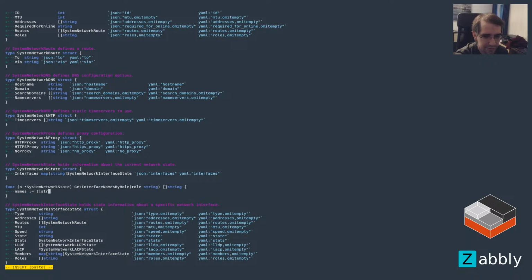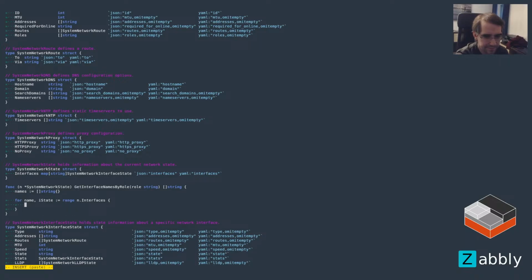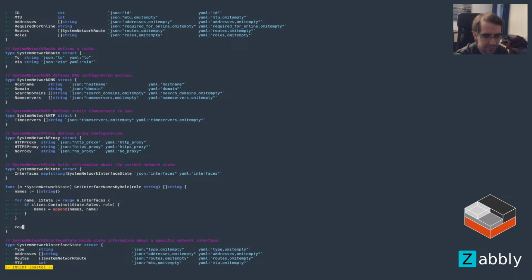We'll just do a list of strings and do a simple loop of state and range over interfaces, then if slices contains istate roles, the role we want, then we just append the name to the list and return the names.